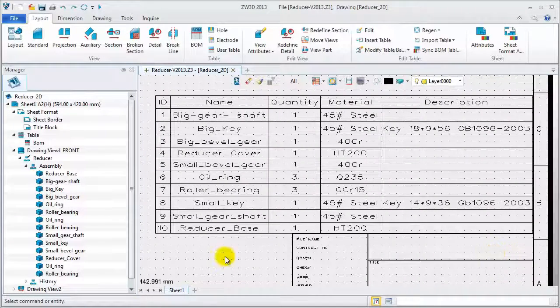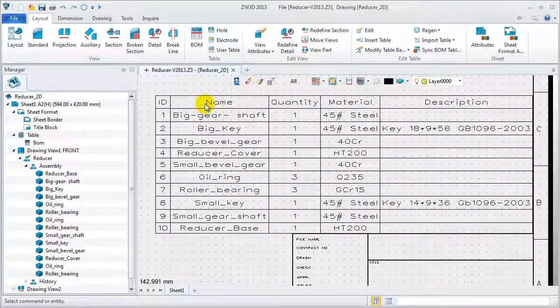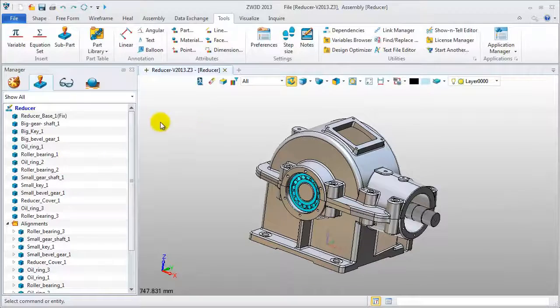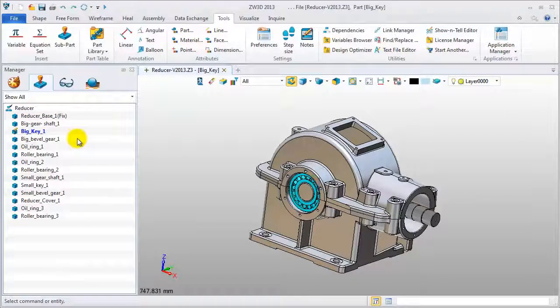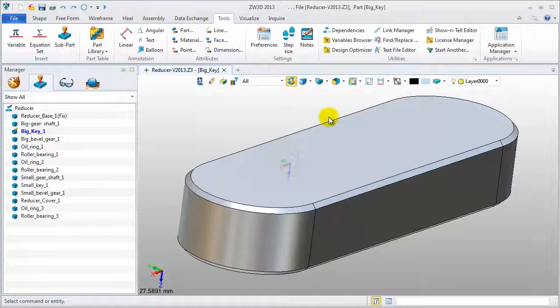Next, let's synchronize the BOM table with part attribute. Right-click, choose the synchronization command. Return to the modeling environment to check part attribute. This is the big key part.